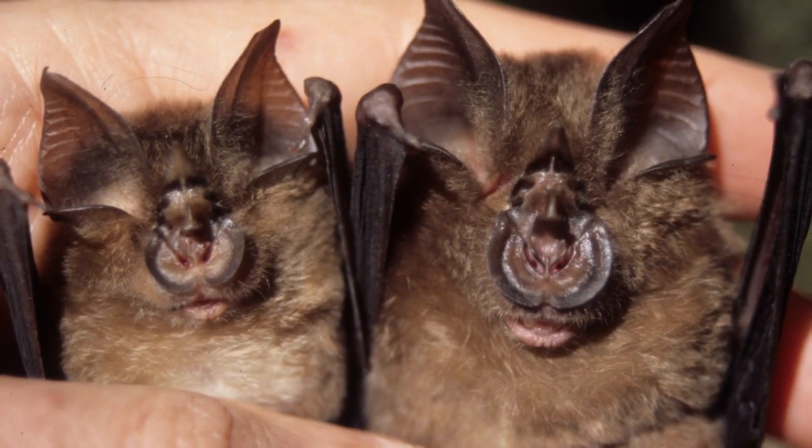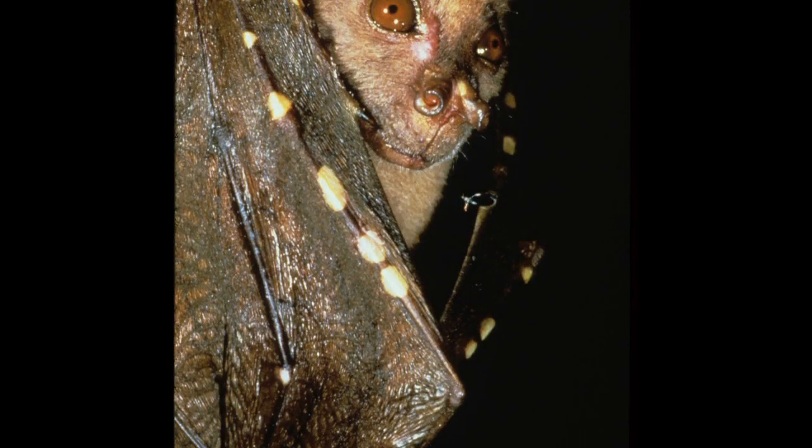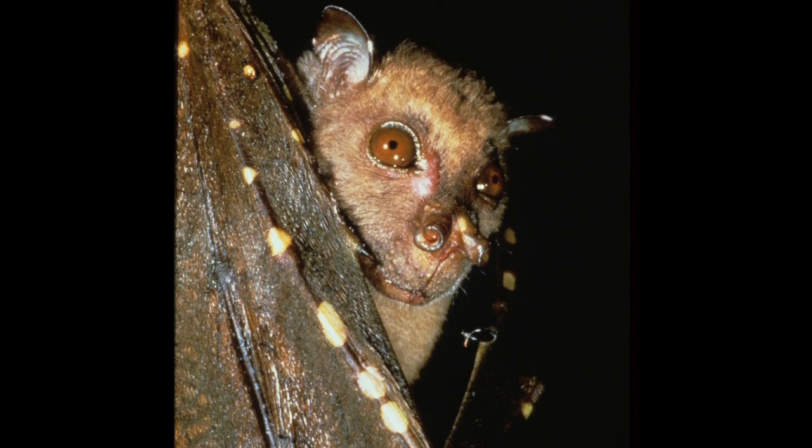What we found initially came as a great surprise. For the bats, we found that maximum diversity is in the lowlands — that's pretty much what people expect. What they tell you is maximum diversity occurs in tropical lowland rainforest, and for bats that's true. For the other mammals, it's not true. As you go up in elevation, there are progressively more and more species, so up high in the mountains and mossy forests there will be four or five times as many species as occur in the lowlands.